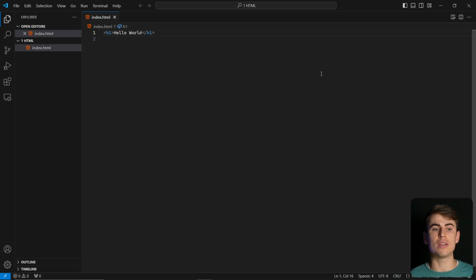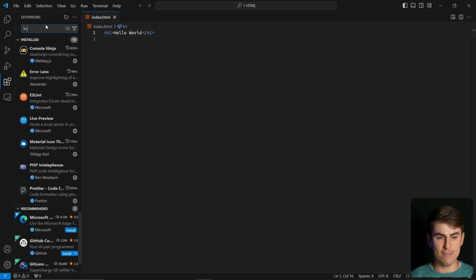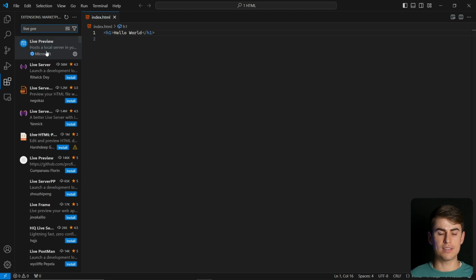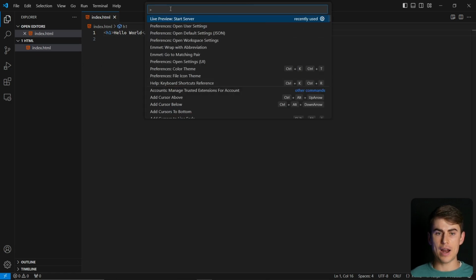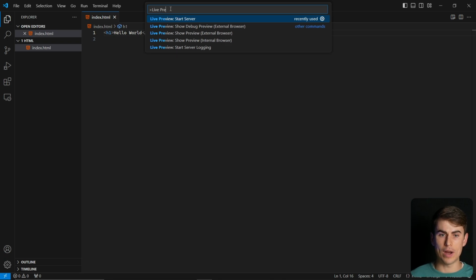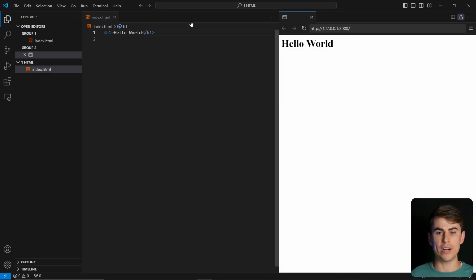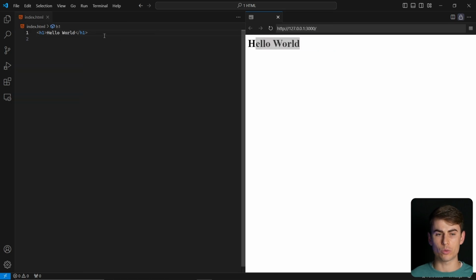I told you to install the extension called Live Preview, right? So we have this extension installed. And how can we use it? By the way, you can go back to your files here, Explorer. So we are back to our files. You can go to this bar at the top, add this bracket, and search Live Preview, and you will find Live Preview Start Server. You press it, and now you have the website right next to your code. You can close this because we don't need it. And when you change things, those things are changed in real time, so we can see all the changes very fast. This will help us to be faster.